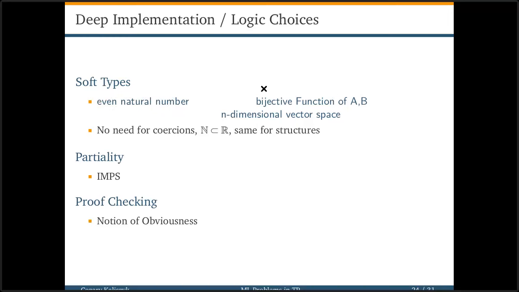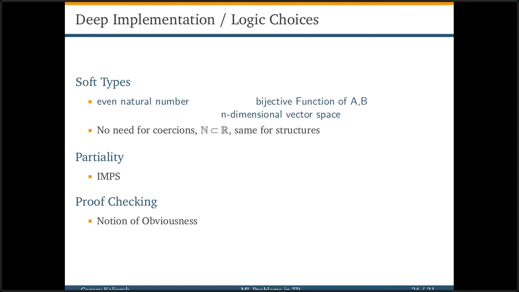We can describe things as a bijective function from A to B. We have things like an n-dimensional vector space, where this n is a parameter, and this is a part of the typing system. This is very cool because we can then describe things with several so-called adjectives and prove that a certain object has more properties, that more adjectives satisfy a type of a thing. So this means we have no need for coercions. In Lean, they're very small. We have this tiny arrow, but in a few places, it still has to be there.